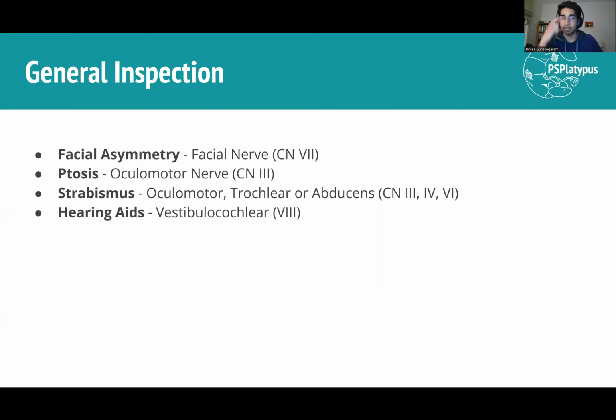So with ptosis, your eyelid drooping, you might be thinking back to our lesson on facial anatomy and all of the stuff that we put out regarding that. And you might think, okay, hold on, the orbicularis oculi, that's all facial nerve stuff. So why does ptosis have anything to do with the oculomotor nerve? What it actually means is that the levator palpebrae superioris, your superior opening of eyelids, is innervated by the oculomotor nerve. And so if that doesn't work, then your little lifter doesn't work, and the whole thing falls apart.